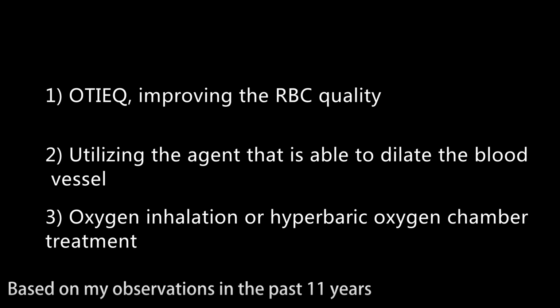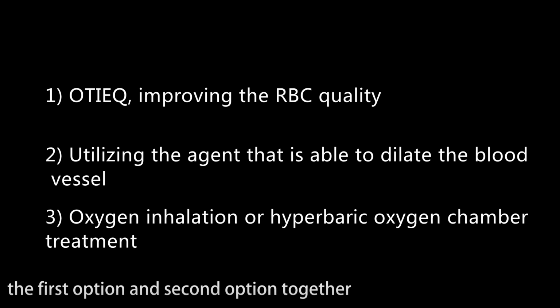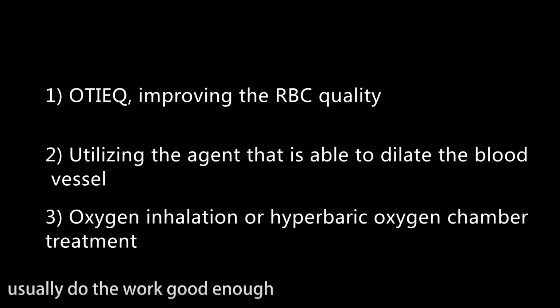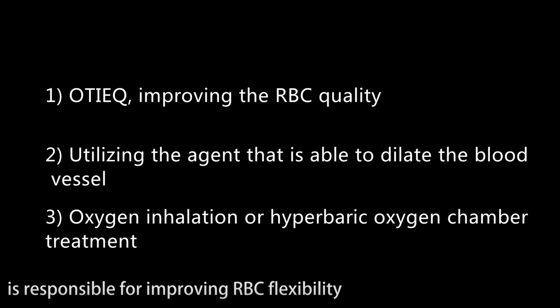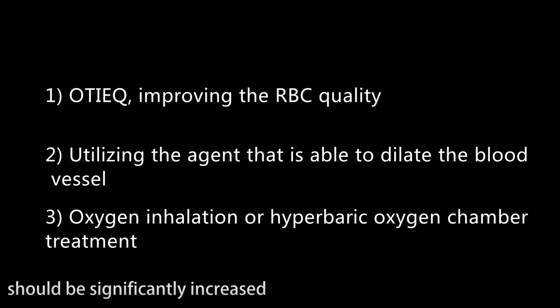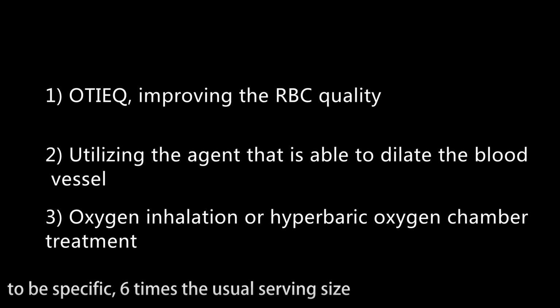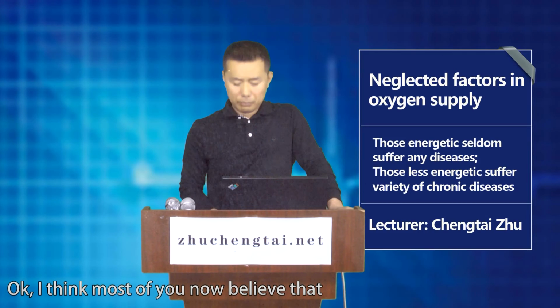Based on my observations in the past 11 years, the first option and the second option together usually do the work good enough. Importantly, for OTEC here, the serving size of X soft gel, which is responsible for improving RBC flexibility, should be significantly increased. To be specific, 6 times the usual serving size.